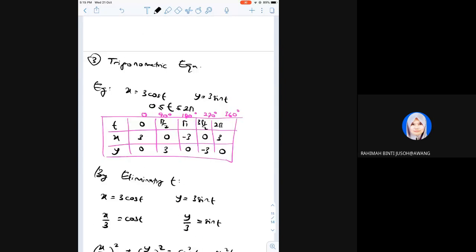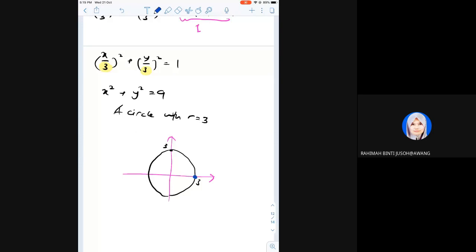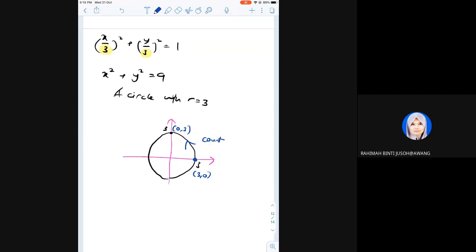Orientation untuk case trigonometry, kita boleh tengok daripada table. Okay, first coordinate kita adalah first 3, 0, and then here 0, 3. So starting point dia duduk dekat 3, 0 sini. Ni 3, 0. Okay, this is the coordinate of 3, 0. And then we move to 0, 3. So orientation dia adalah anti-clockwise, counter-clockwise. Or anti-clockwise lah, lawan arah jam.